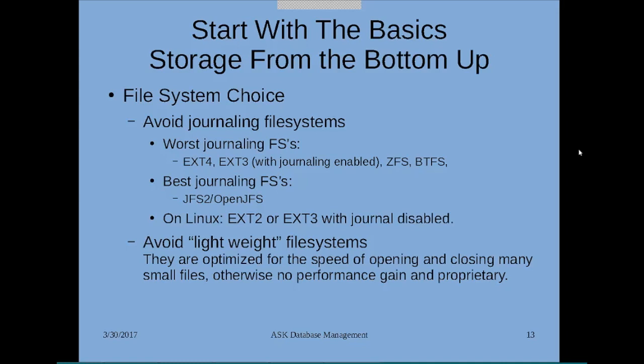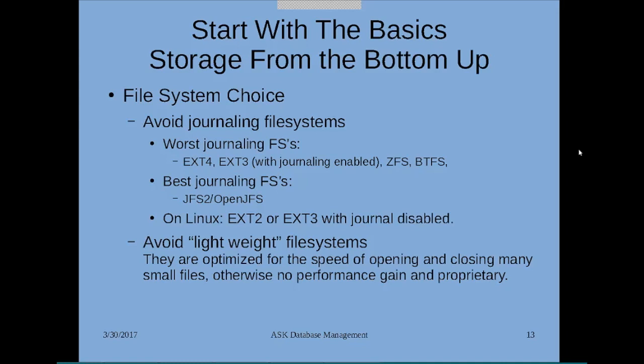Okay. Also, there are some problems with many of the journal file systems. And I give a longer presentation that covers that extensively. So I'm not going to talk about that now. But the worst file systems for journaling and for performance and for other reasons are ext4, ext5 with the journaling enabled, ZFS file systems because it does copy on write, and BTRFS because it's just flaky. Okay, and those are just the popular ones around.